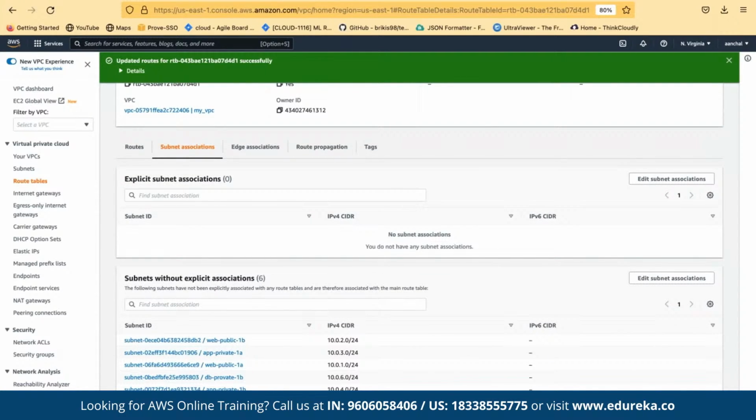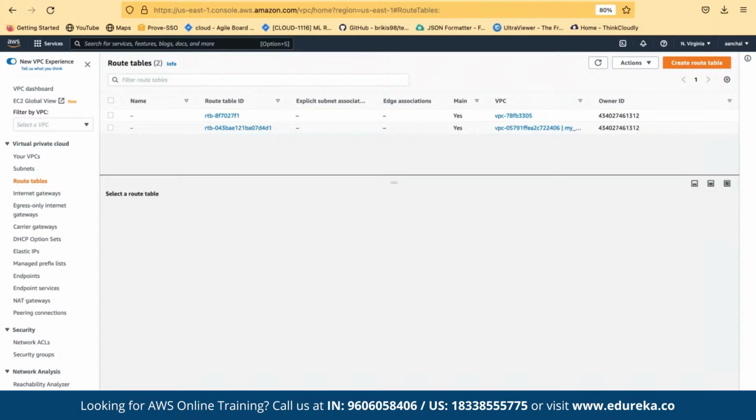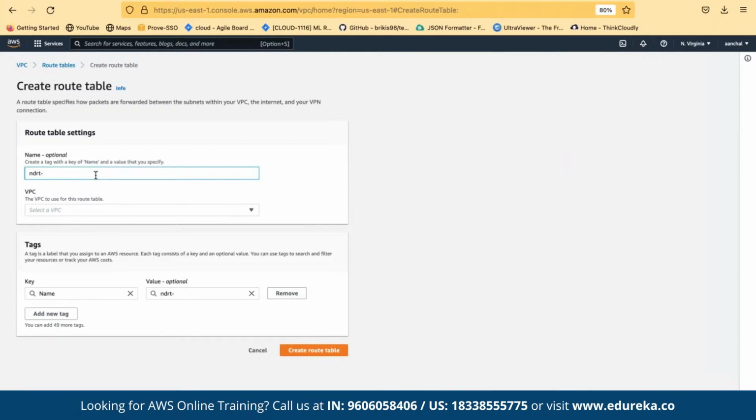You can attach any server behind the subnets. They all have internet access. Is that what I want to achieve? I don't want my databases and applications to be public. I want them to be absolutely private. Now, what I need to do is create another route table. If you want to make your resources private, create another route table. I'll say non-default route table of my VPC. I'm creating a non-default route table of my VPC. This is my VPC, and I'll give the name.